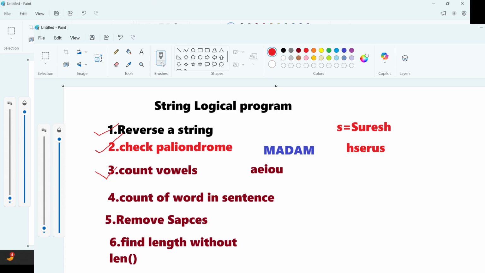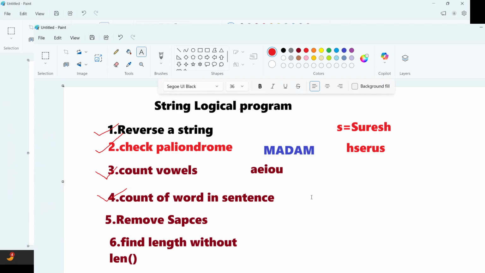The replace function is useful to remove the space. So any string input we can take and we can replace that by an empty string. Okay, let me tell you, there is a function called replace. Okay, here we use the function.